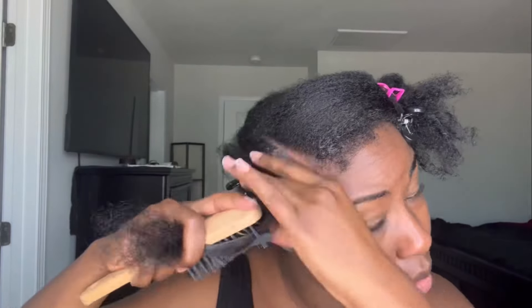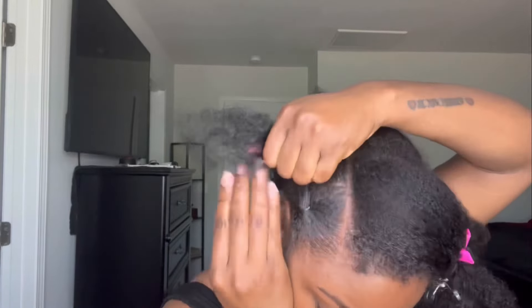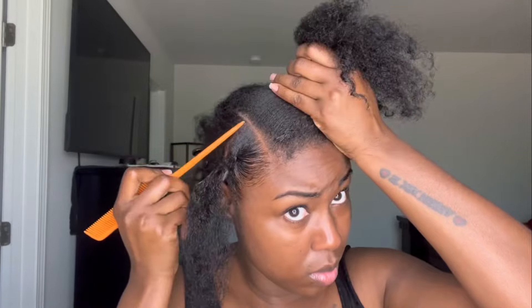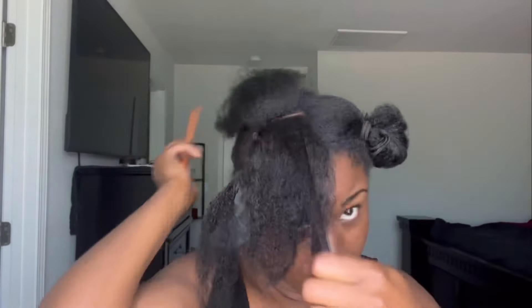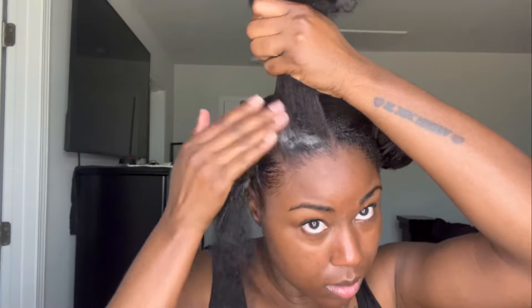So in total I'm going to have eight. If you want to do smaller ones, definitely do that — it's so pretty when you do really small ones, and it's pretty when you do big ones. It's really whatever you want to do. I am just taking some of my gel and putting it all around the perimeter and brushing it out really good, then I'm just going to put a rubber band on it and that is it.